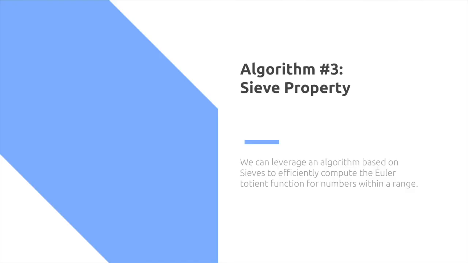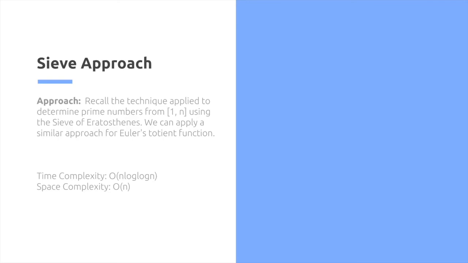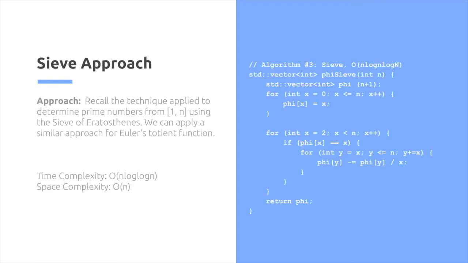The third approach is actually for range sums, which will be the sieve property. And we will leverage properties we learned from the sieve tutorial in order to compute this efficiently. We can apply a similar approach, which will yield the time complexity of O of n log log n, with the space complexity of O n. So this computes a range of values for phi, up to n. This is more efficient than repeatedly doing n square root n.